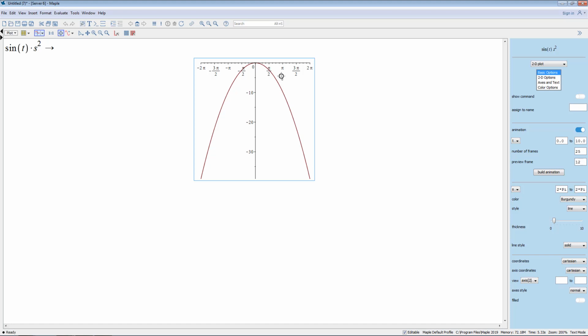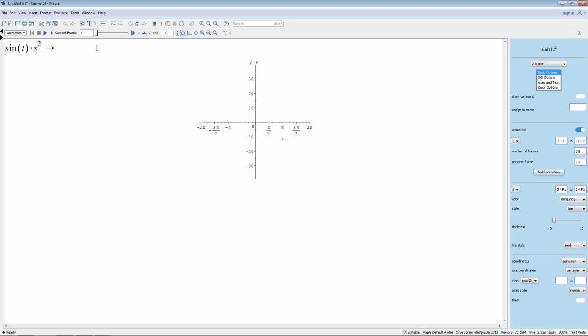So we see here s is on our horizontal axis, our x-axis. So s here is from minus 2 pi to 2 pi. So let's just click here, build animation, to see what happens. And this builds the animation for us. We can now go up and use the animation controls up here in the toolbar. And now we see what happens with this expression as we're varying the t variable here. So if we do sine of t for different values, we're going, as we remind ourselves, from 0 to 10 for t, we're seeing how this expression changes.